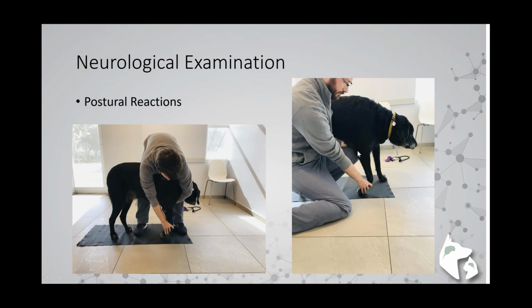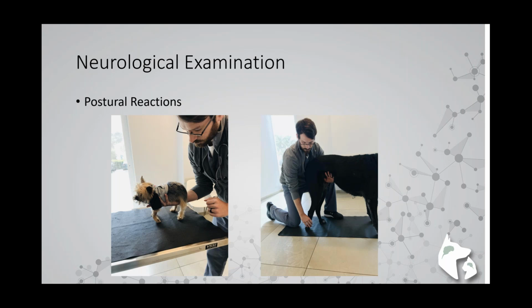For dogs that are a little bit sweeter, this old lab is very sweet, you can take a knee, like you're playing baseball, and use that to support the dog underneath their chest, and use your free hand to flip that paw over and make sure that they can replace it. For larger dogs, for checking the back legs, again, I like to be down on one knee, put my arm and rest my elbow on my knee to help support the weight so that I'm not physically lifting an animal up, and then using your free hand again to check that paw placement in the back legs.